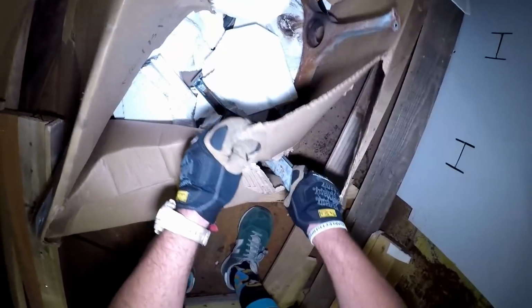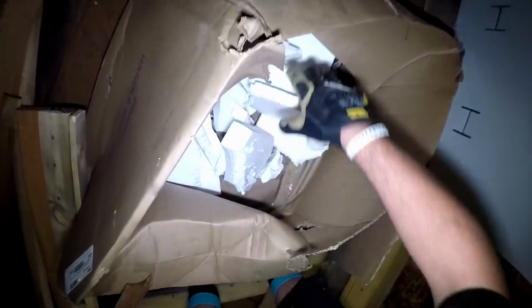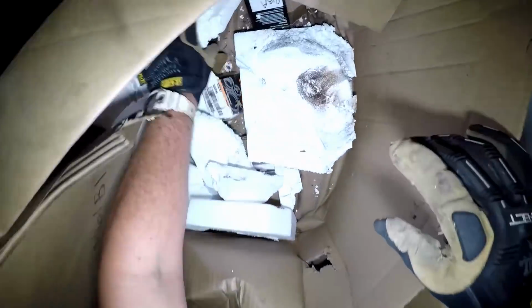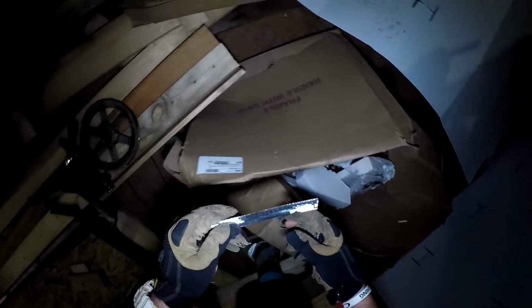Alright. And then let's see. Just a little bit here. Oh, here's the rest of it. Yeah. Big old pin. That's good. Nope, there's a saw blade to cut it.